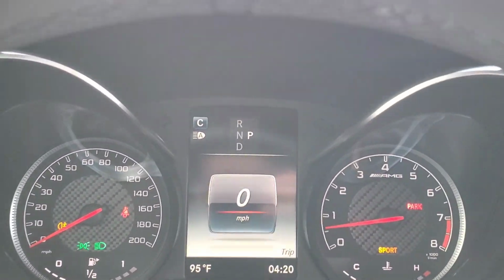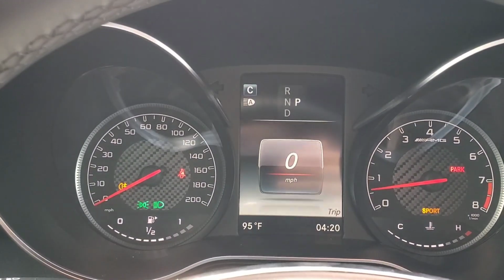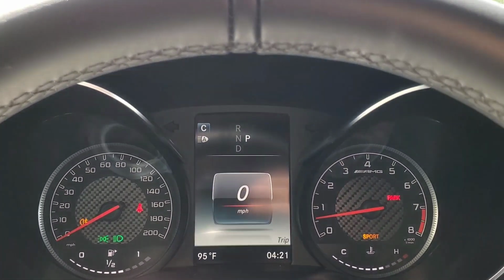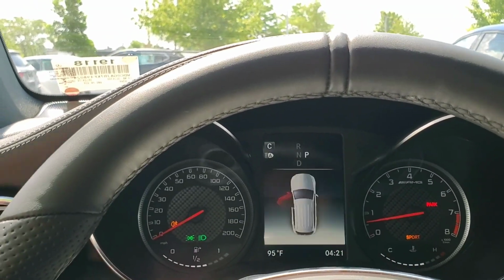High beam assist. So, as you can see, because the rear fog lights are still on, that's why the headlights are still on, even though I turned it back to auto. But that's what the indicator will look like when the high beam assist is turned on. Alright, I'm going to go ahead and check out the back.